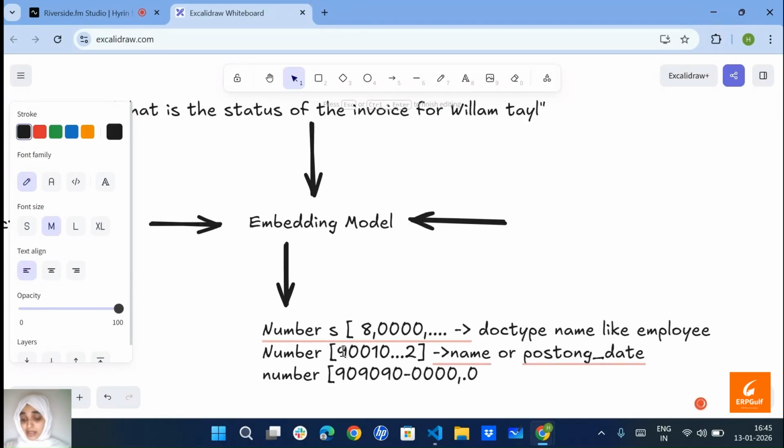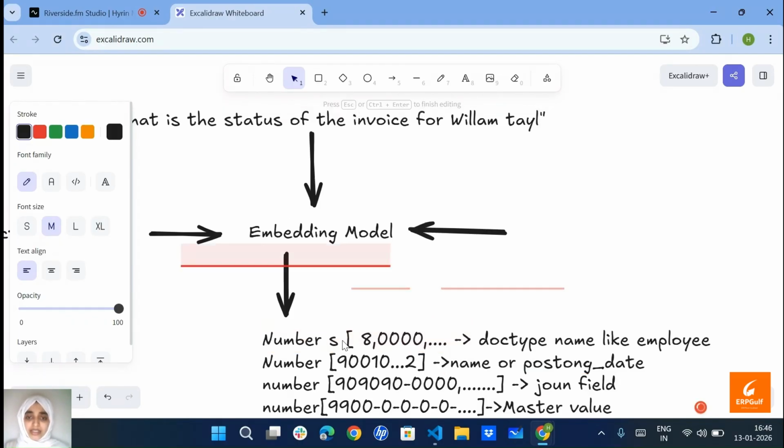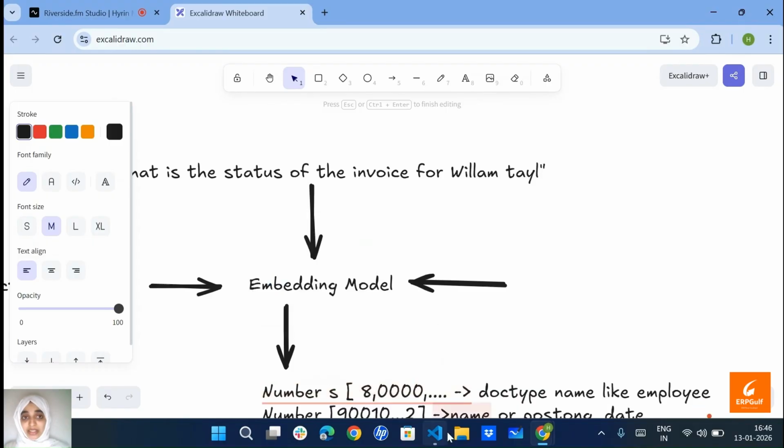It actually refers to the specific data as per the record, so each of them would be unique. This would be mapping to a join field, and another number would be mapping to a master value, like here we mentioned William Taylor.